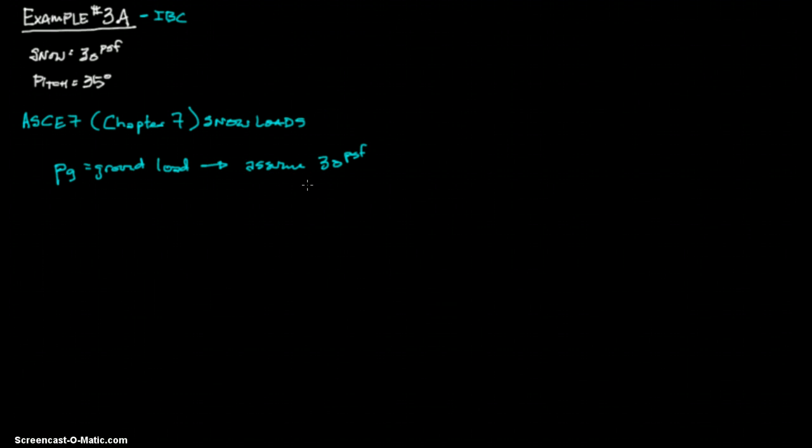You get these from the maps and you'll actually see that in the IBC. You get a PG, that's your ground load. In this case, we're assuming 30 PSF. Where I live is in the Kansas City area in Missouri, and we have 20 PSF. It's a giant map in this book. If you do have the ASCE 7, on page 84 and 85, you see the map of the snow loads. With 30 PSF, we could be in Madison, Wisconsin. So if you're flat sitting on the ground, that's how much you're going to get as your load.